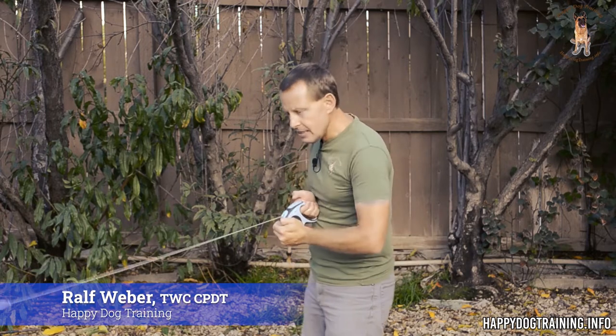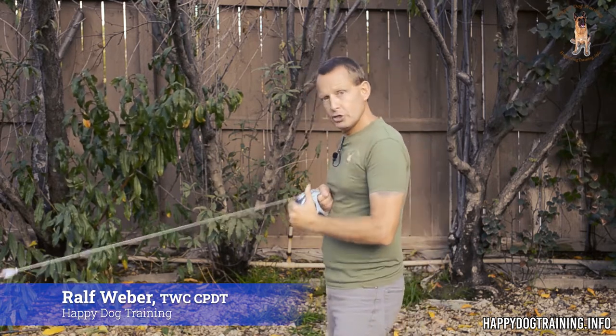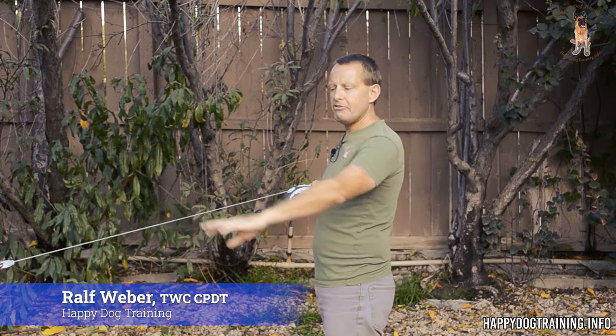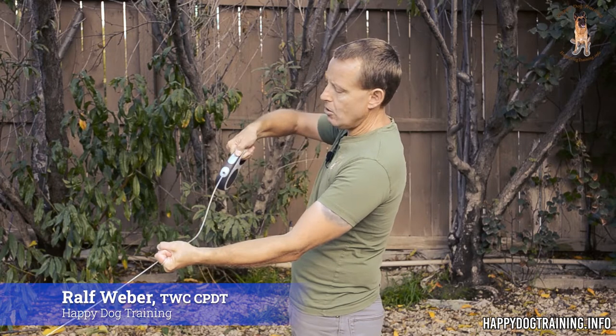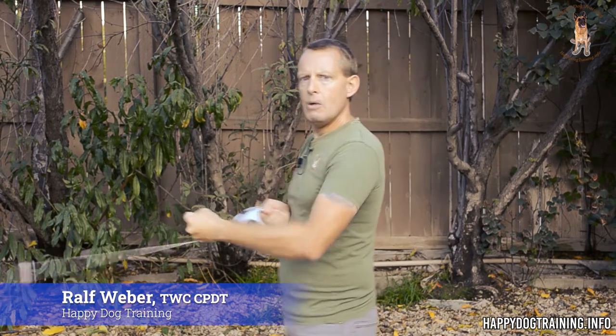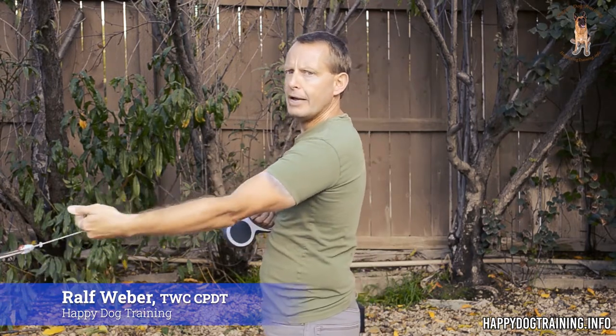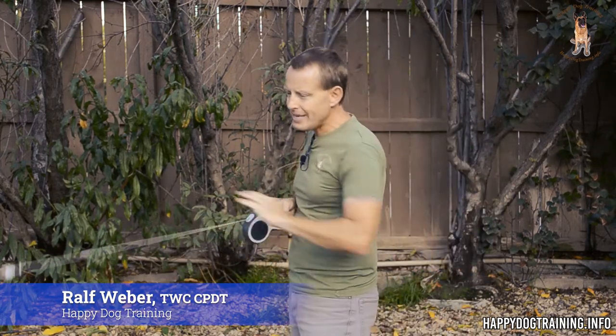Let's say my leash has extended and I've locked it. Now I want to bring this back in, but my dog's pulling. I do a finger lock, then let this go slack, unlock the retractable, bring it forward, and lock it again. Then run my finger lock forward, shorten it, loosen that, bring it forward, and lock it again. So I've shortened my retractable down quite a bit using repeated finger locks and reeling the leash shorter and shorter. A finger lock on a cord like this — if you have a proper finger lock, it is not going to move. This leash is not going to move no matter that it's a cord. That's why these locks are really important.